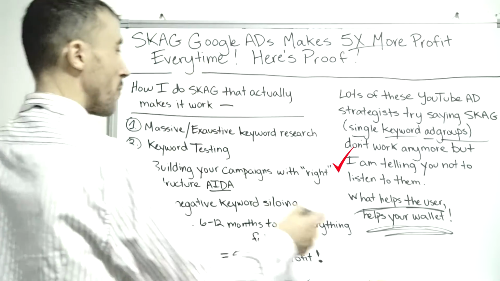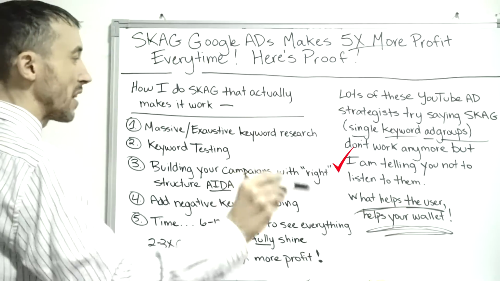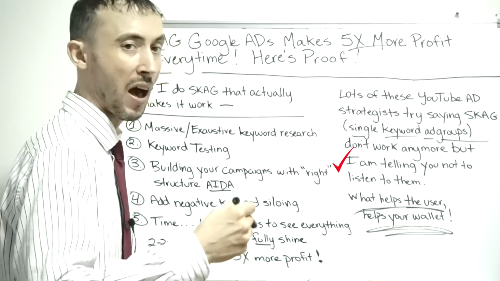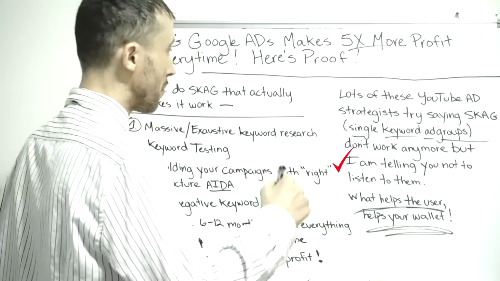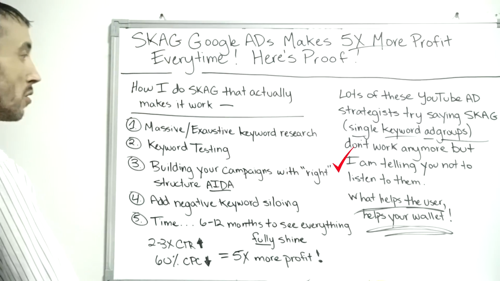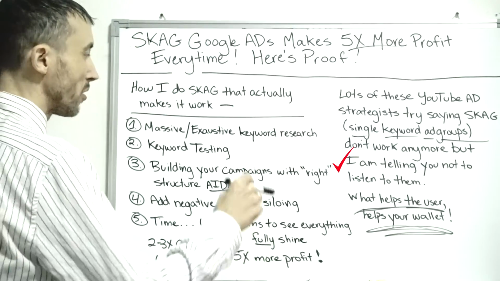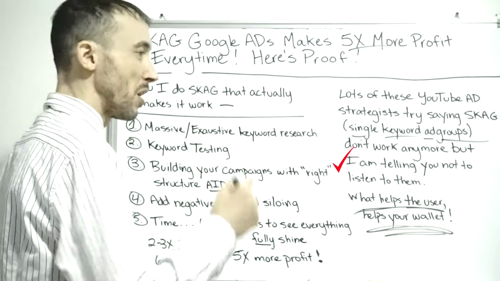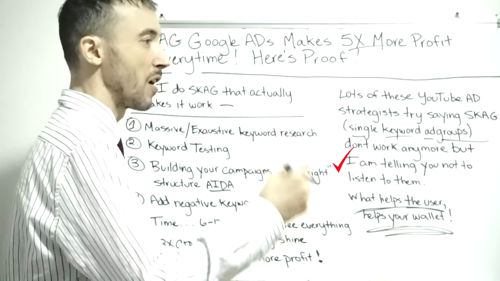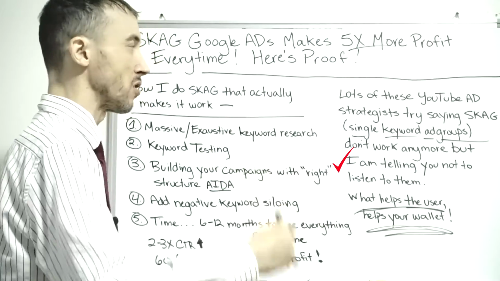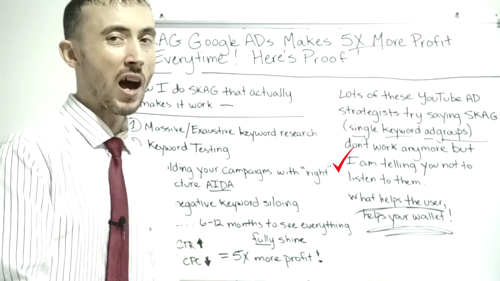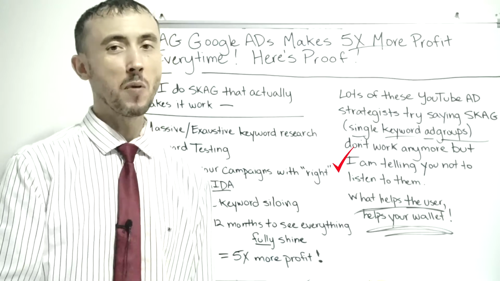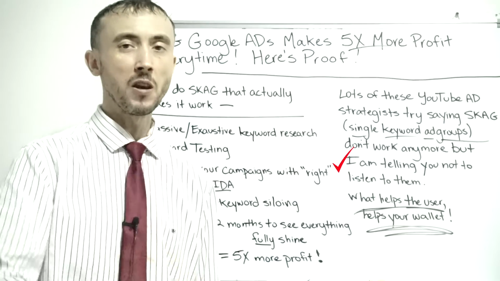So focus on helping the user. Being in that top 10-20% in your market of people advertising on Google Ads, you're going to be the one that makes most of the money, makes a lot of money. The way that you do that is being more useful, in terms of that ad being useful for the user, more useful than the other ads that show for every keyword that you're targeting. The best way you do that is through these SKAG ads, which is why these people that say SKAG is not the best way to run ads on Google anymore are freaking idiots.